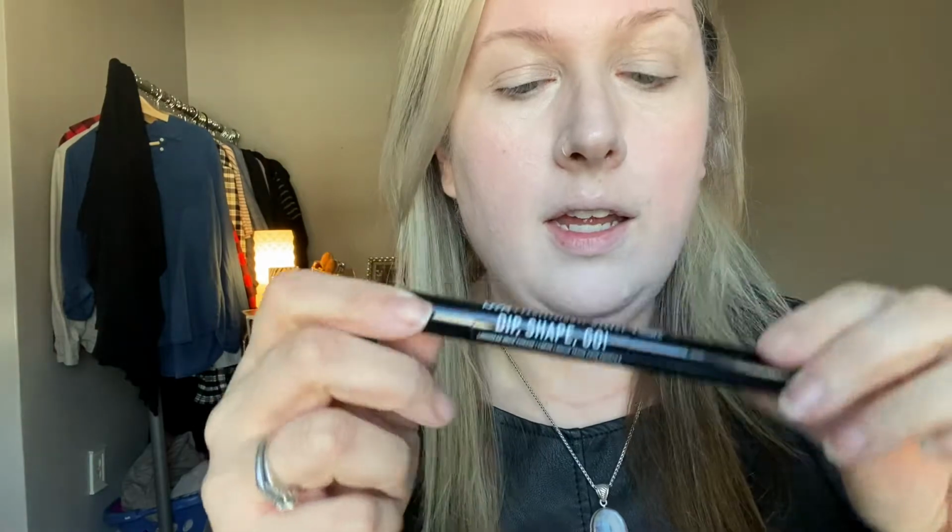Okay, so we've got some concealer on now. I do have a new brow product. Actually, I have two. One I've already used, and it's the NYX Dip Shape and Go. Basically, it's a dip brow. This little part is the goop. And I was like, oh, cool. I thought there was also a brow gel, but no, it's just a spoolie. And then there's this brush.